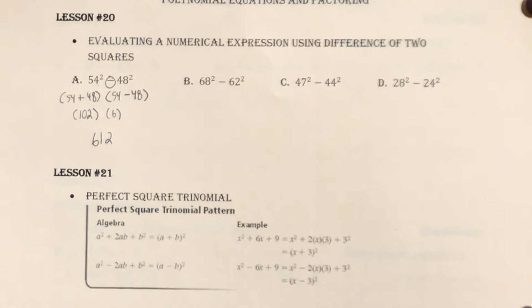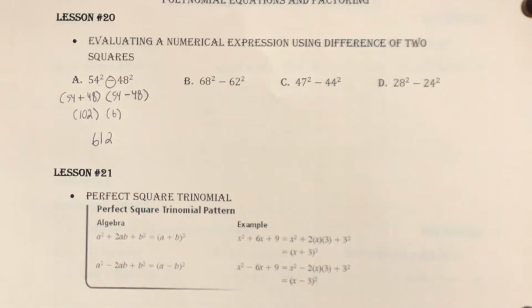This allows us to use the factors that we've learned of the difference of two squares to work with smaller numbers. Because 54 times 54 is going to be a really big number, and 48 times 48 would be a really big number. So rather than worrying about that, I just broke it down and got to deal with smaller numbers that were a little easier for me to use.